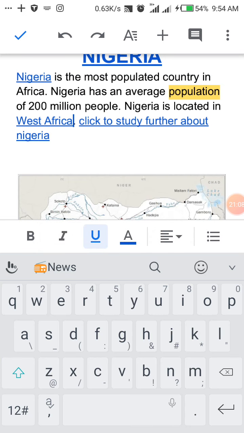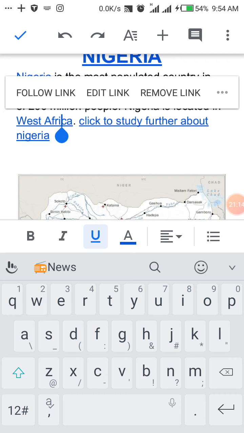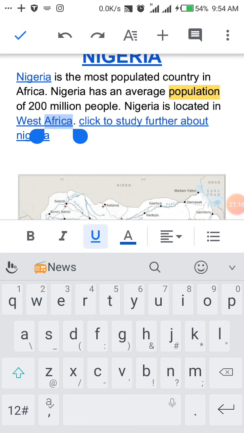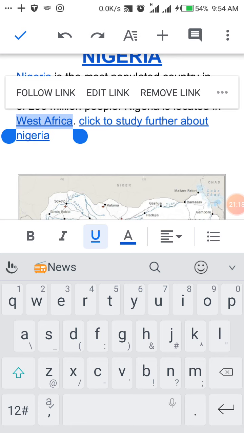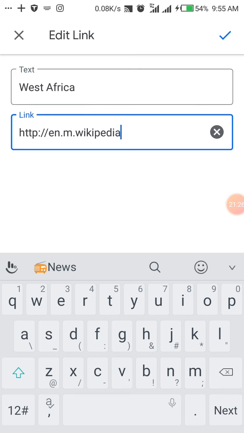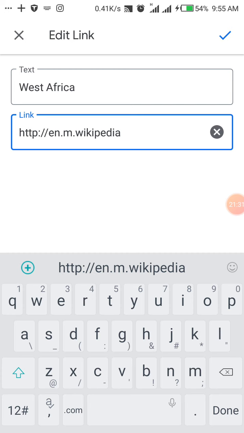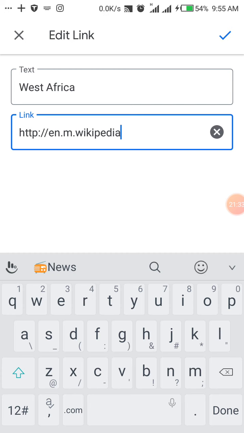Oh, my keypad continues to make me make this mistake, so I'm going to highlight it again. It recognizes it as a link, that's why it's saying follow link, edit link, remove link. I can select edit link to go about writing the proper link.